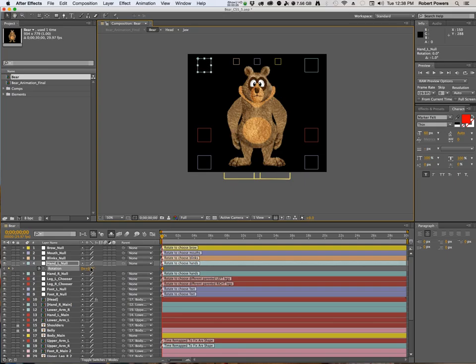The same goes for the blinks here. You can blink as many eyes as you want here. Goes from open to close. Then we have the mouth null here. This has a few more mouths than what the blinks have, so you can do pretty good lip sync with this rig.